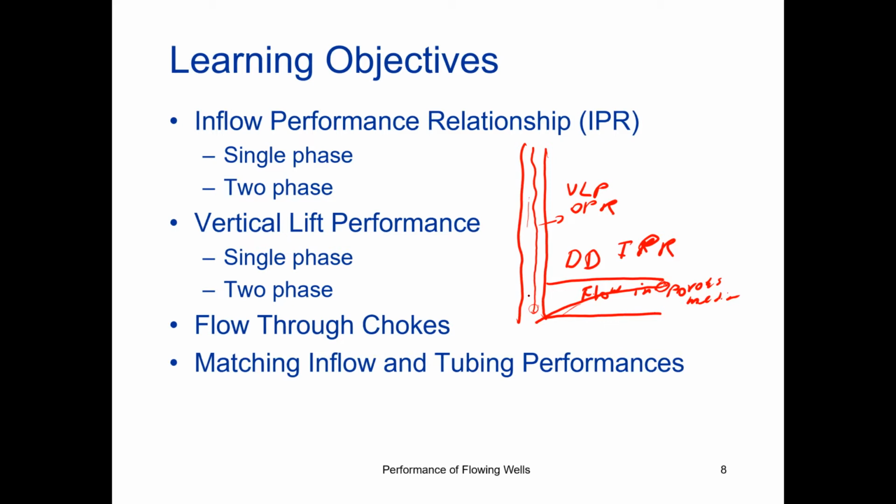What's the pressure of the well? Bottom hole pressure. And then from bottom hole, we can find surface pressure, and then we can go through the choke and calculate the amount of oil that is being produced. And what is the surface pressure, what is it after the choke, how much we can produce. So basically, we can design both, and find out the parameters that control flow in the reservoir and flow inside the tubing.